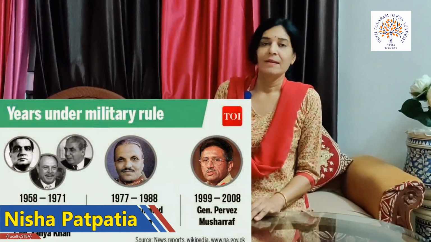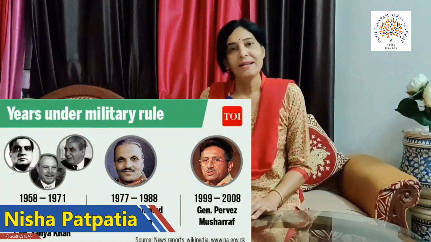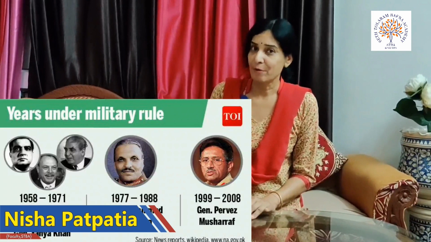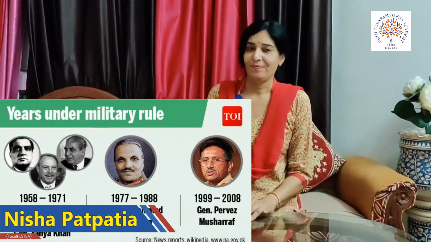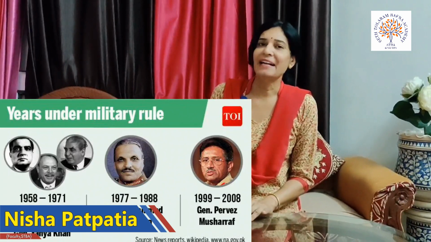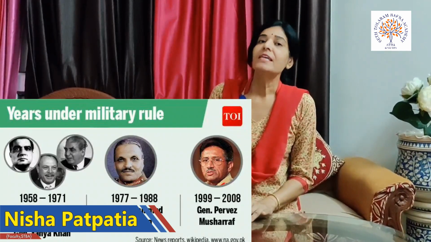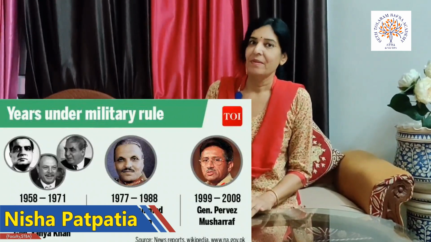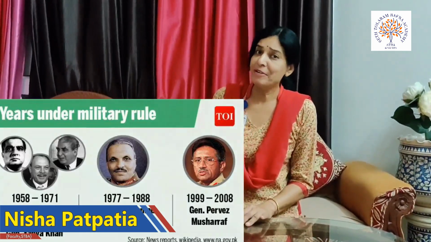Students, now we are taking one example: Pakistan. In Pakistan, under General Pervez Musharraf, was it called a democratic country? No. In October 1999, General Pervez Musharraf, with the help of a military coup, overthrew the democratic government, and at that time Pakistan's General Pervez Musharraf was a very powerful person, and with the support of the military, he became the president.